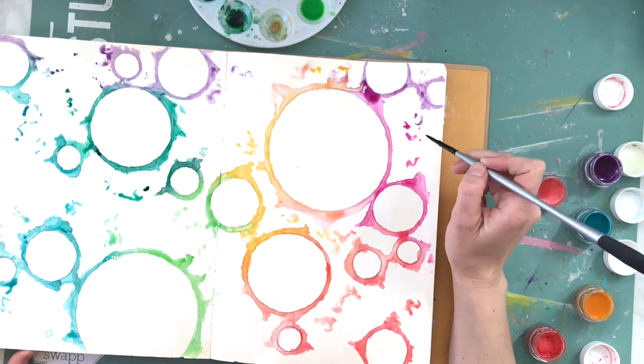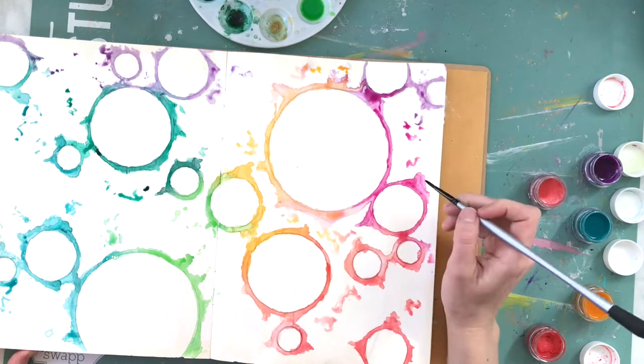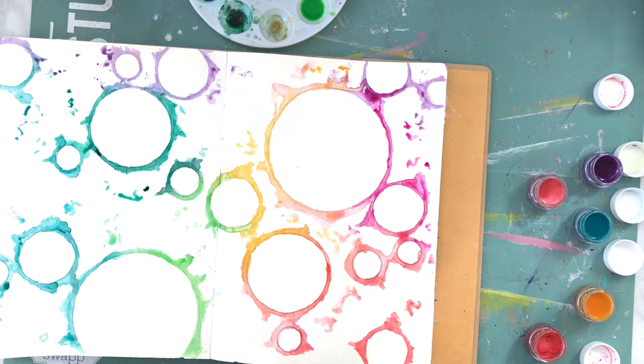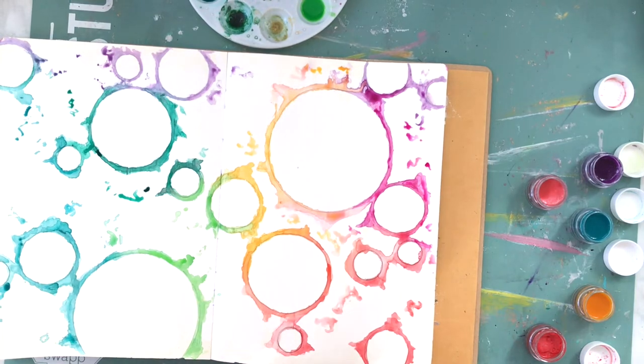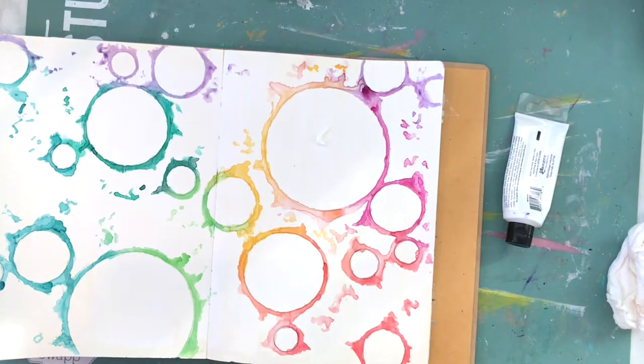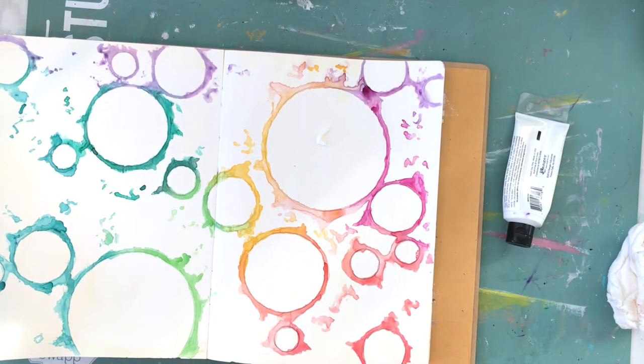It's the big one. I don't even know what size it is. It's huge. But it's really fun for doing things that you can really spread out and have a lot of space. So here's where I just took acrylic paint. This obviously is not from Shimmerz, but that's okay.